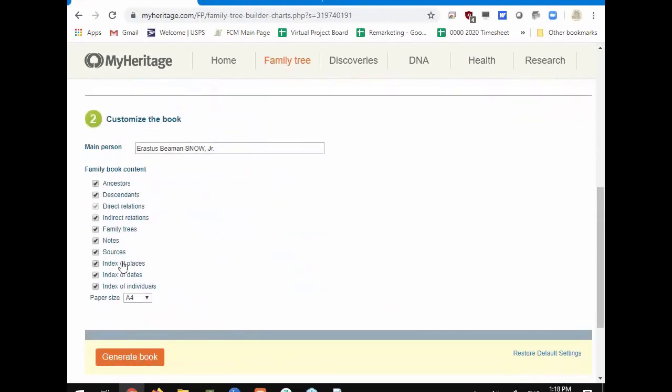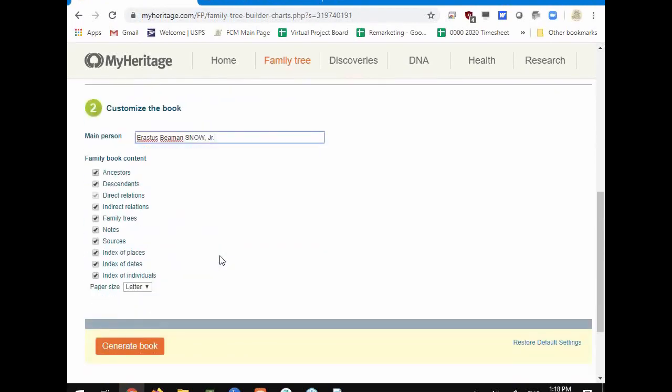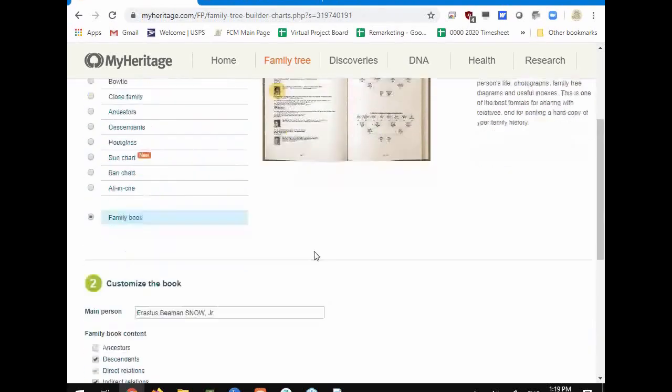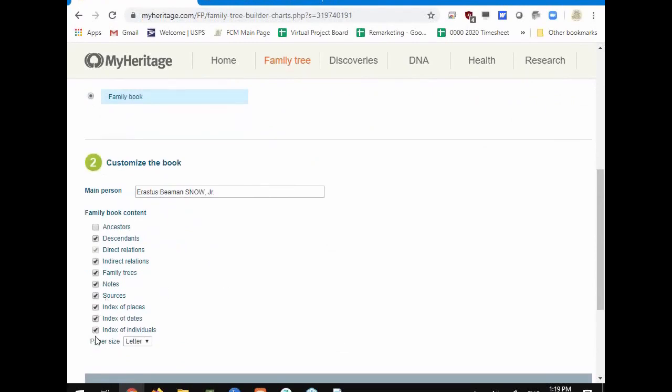There isn't all the design stuff with books as we went through with the charts. Basically, you can choose what you want to put in there, and then you can choose the paper size. And the format that it's printed out? Like, can you do it in a word processor as opposed to a PDF? No, they're all PDFs. Really? Okay. Yeah, so you can choose the main person. I could choose all the descendants, not the ancestors, or I could start with me and choose all my ancestors. You can choose those indirect relations. It does print family trees, which is really cool. There's the 8.5 by 11 family trees, kind of like you see in the sample that's there. Yeah, there's a lot of great options for this. You can do the indexes.